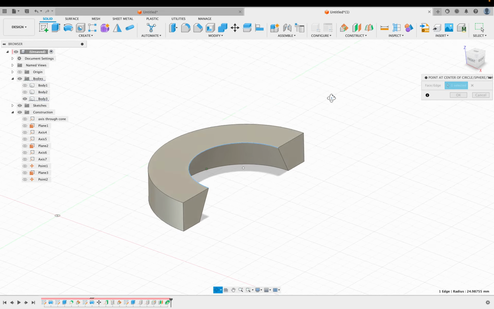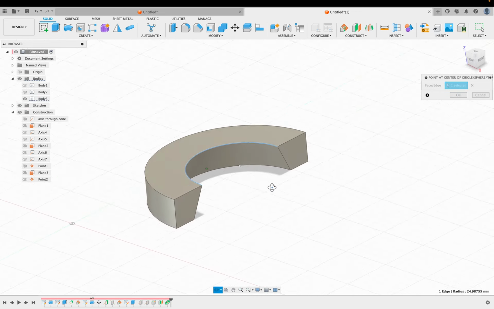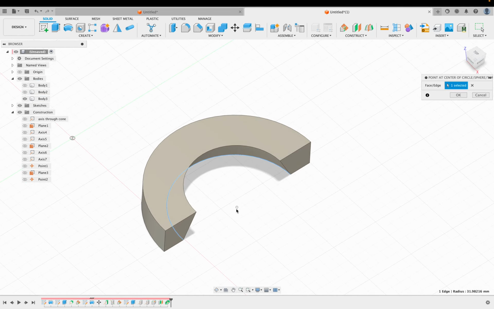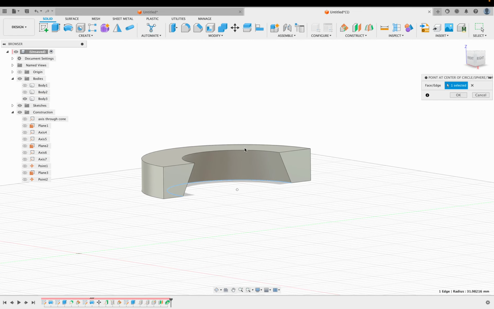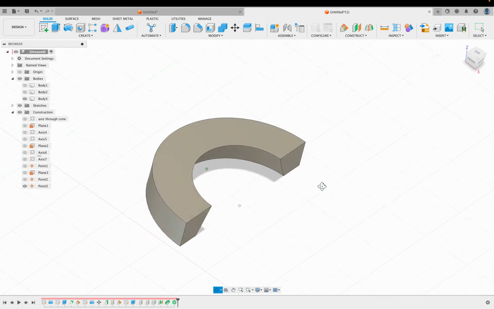I click this, and because this is a segment of a circle, Fusion knows exactly where the center point is. I can also select this one and get something that is below. So this is the top one, this is the bottom one. So now I have a center point.